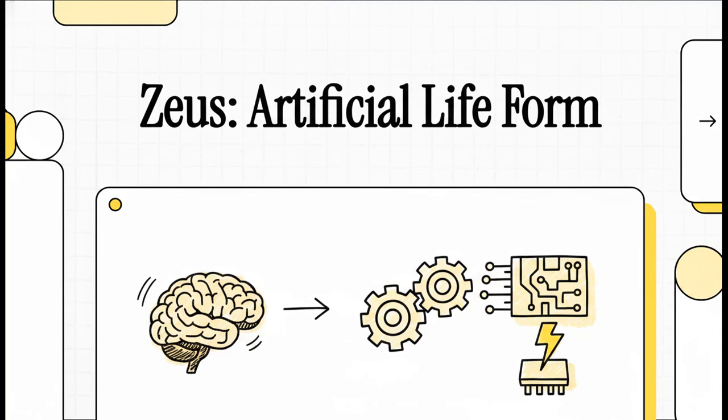Welcome to the explainer. Every time you tap your phone or type a command, you're actually crossing this massive divide between your biological intent and a machine's execution. Today, we're taking a really deep dive into that exact gap by looking at the wildly fascinating story of Zeus, a self-evolving artificial life form. If you've ever wondered how we actually command physical silicon, you are definitely in the right place.